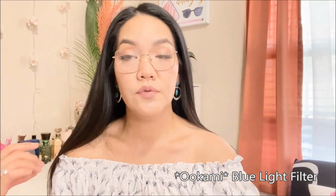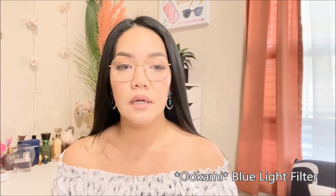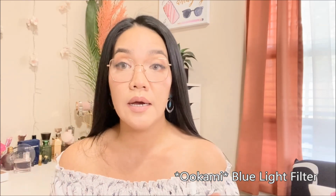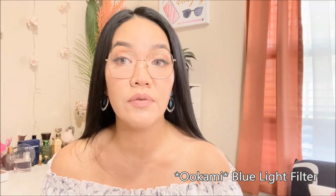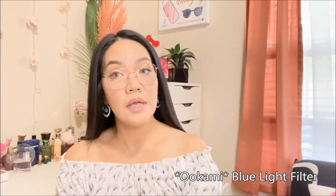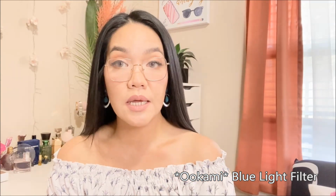So for all you guys out there who love to wear eyeglasses and want to help avoid damaging your eyes from 100% UV rays, this is a good one for you. You can check the website if you want to get blue light blocking lenses. You can try this TIJN Eyewear.